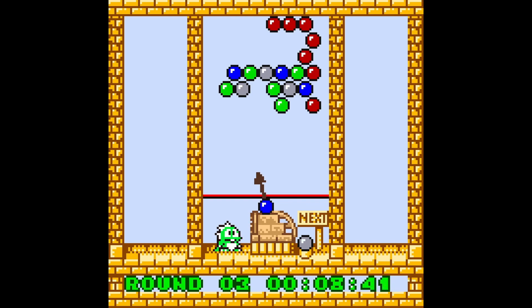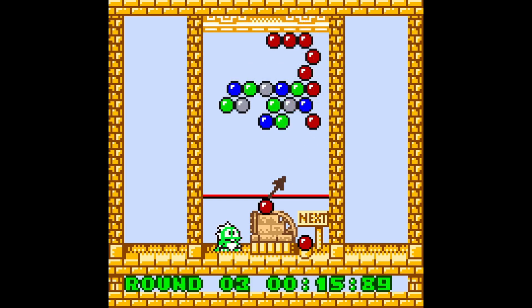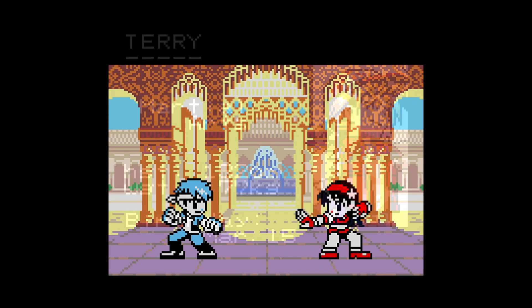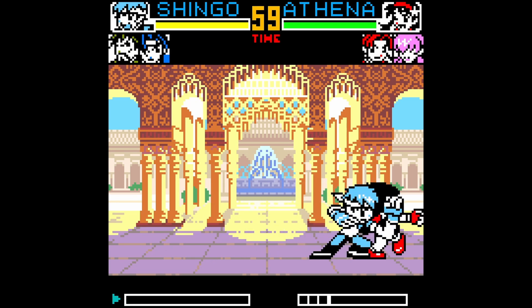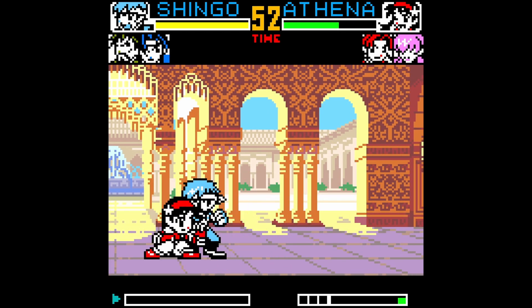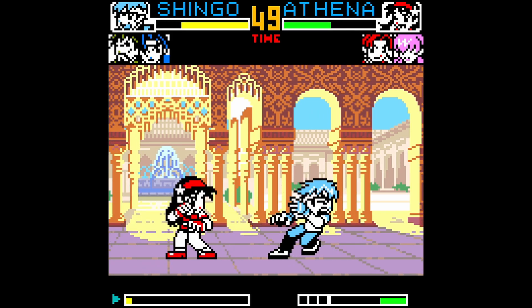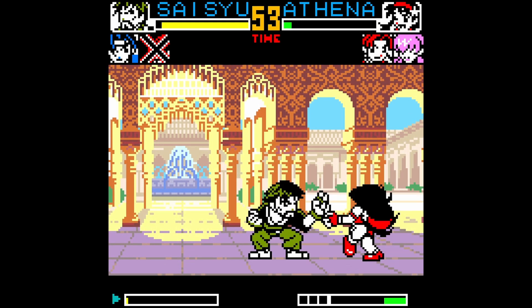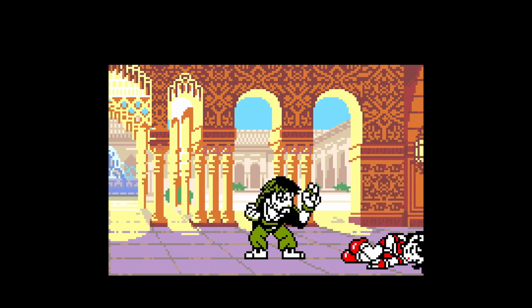The Neo Geo Pocket is going to be absolutely spectacular. The system has a lot of good hidden gems — obviously Puzzle Bobble everyone knows, but this is a system not many people experienced in North America. It came out, was a complete failure, sold for maybe three months at retail. Soon we'll be able to play all of Neo Geo Pocket and Neo Geo Pocket Color on MiSTer — one awesome handheld to stack up against Game Boy, Game Boy Advance, WonderSwan, and Game Gear. Neo Geo Pocket hardware is not cheap, and there's no good way to output the signal to a TV, so you're really stuck playing on a small handheld with a not-great screen.